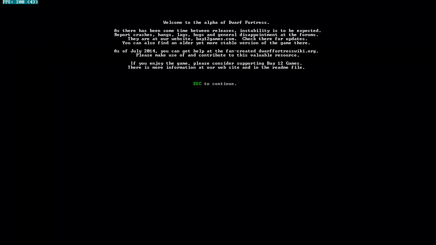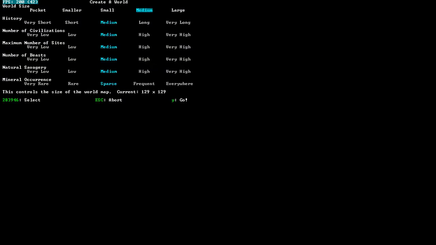And let's see. Presumably there hasn't been much updating. Kind of wish there was a 50-year option. I'll go with very short. Short. Low number, medium sites. Low number, yeah. Very low number of beasts so that they don't take out all the civilizations. High. Now for time lapse.